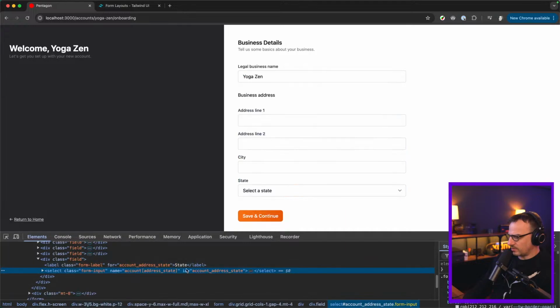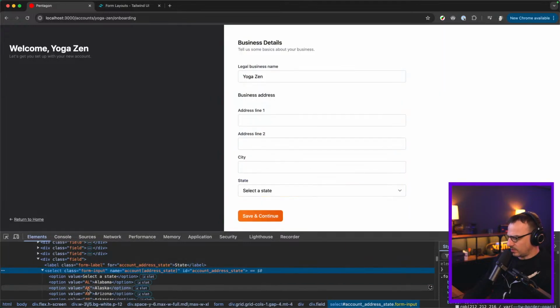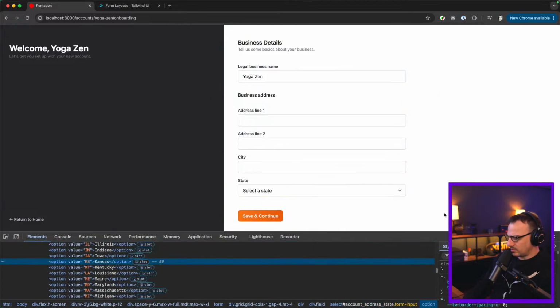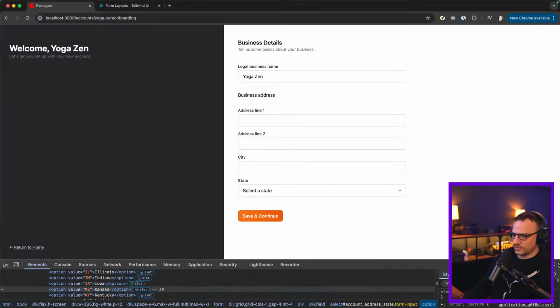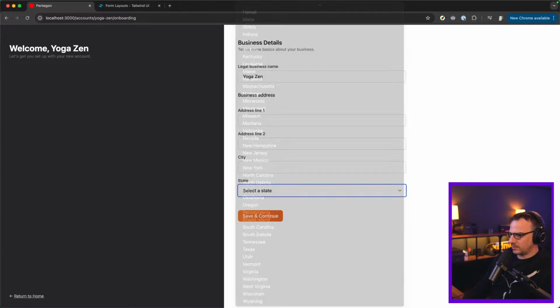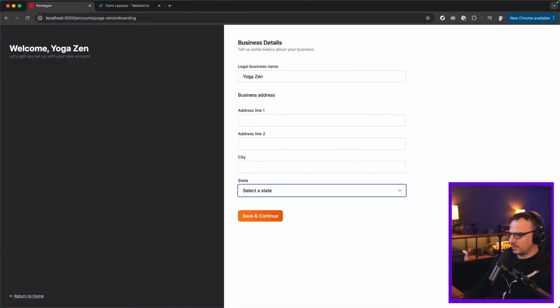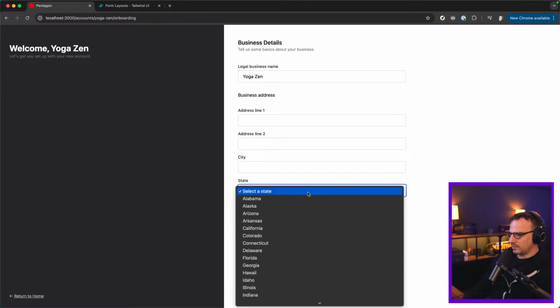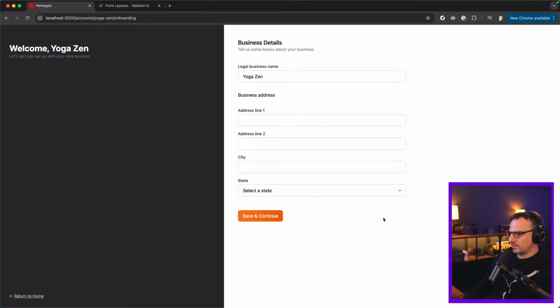Is the value the code or the name? It is the code. So we're going to store the abbreviation. I think that's fine. I don't really have a strong preference there. Yeah, I think that's probably fine. Okay.